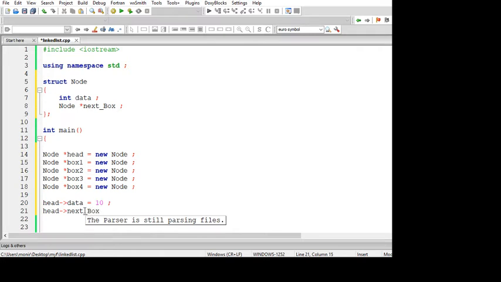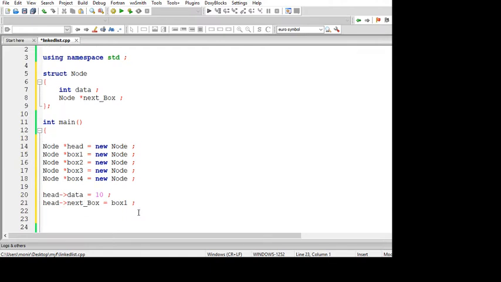We're accessing the pointer to the next box, and we're going to set it to box 1. There we go. So we filled the head with 10, and now we're pointing to the next box. Basically, each node of the linked list contains two parts: data and a pointer. So now we set the data to 10 and the pointer to the next box.